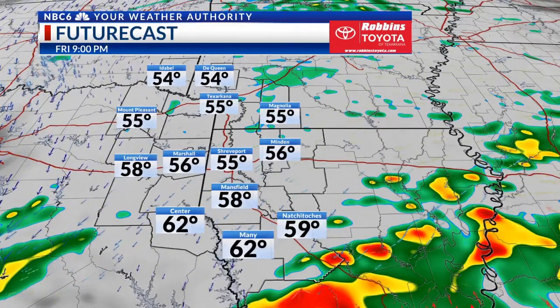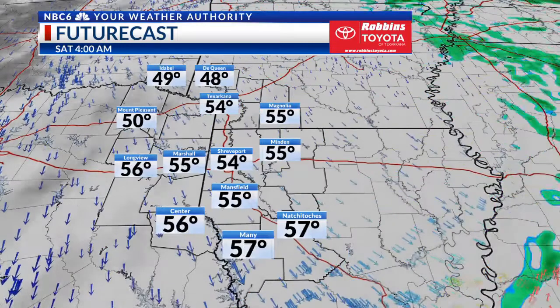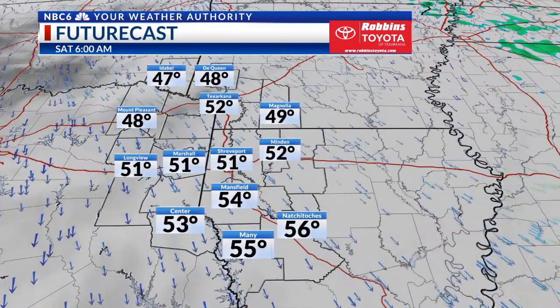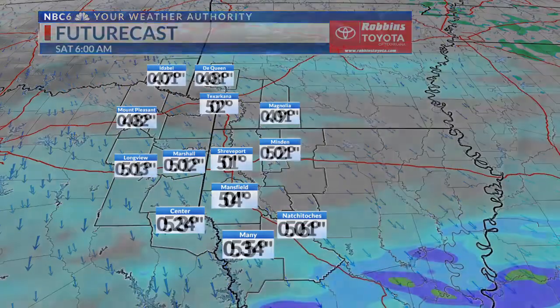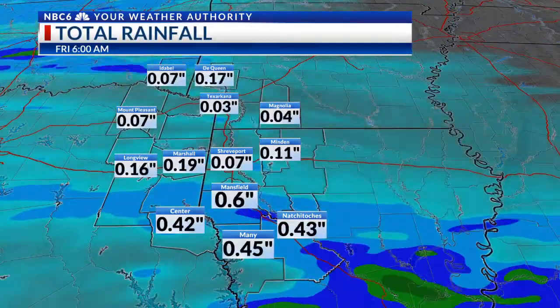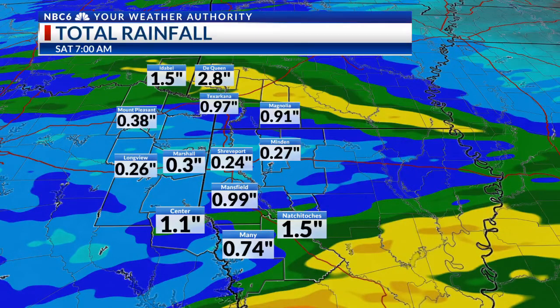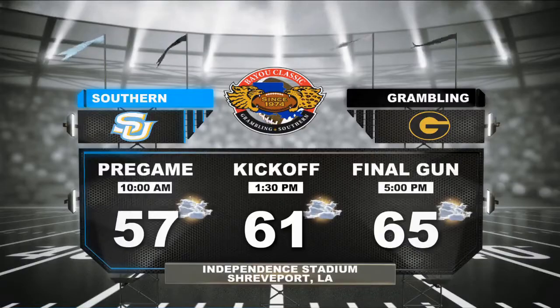Other than that, we'll see lots of clouds and winds backing out of the north. For Saturday for the game, lots of clouds and a very breezy north wind. We'll see temperatures into the lower to middle 60s. Rainfall amounts between now and Saturday — future cast is showing we could see an additional one to two inches of rain depending on where those thunderstorms set up. But once we get past Saturday, the forecast is looking very nice — at least giving us a nice break from the rain.